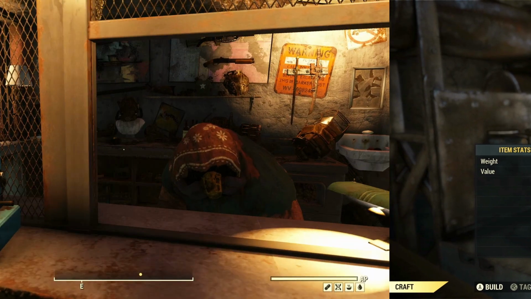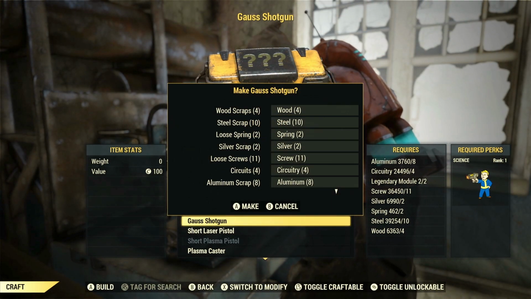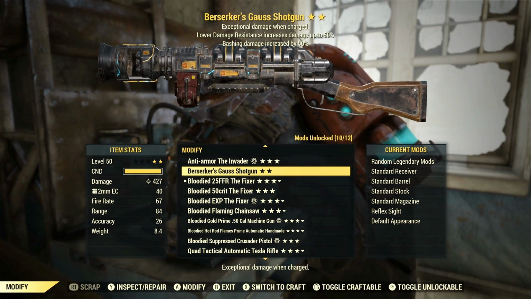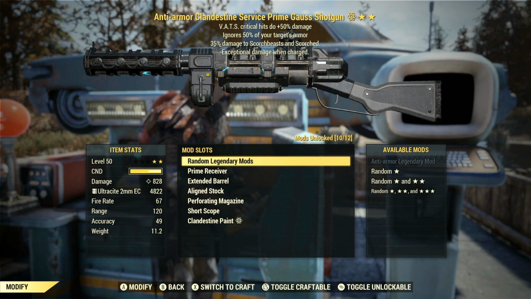of materials. And if you're new to the game, you can purchase legendary modules from the purveyor over at the Rusty Pick. Once you craft it, it will automatically produce either a 1-star, 2-star, or 3-star legendary variant of the weapon. However, if you're not happy with the rolls, you can always purchase more modules and have a chance of rolling one with your preferred legendary effects. And with that, let's head over and check out the mods.